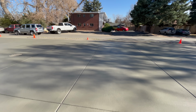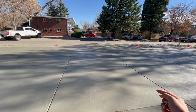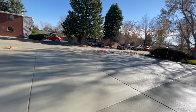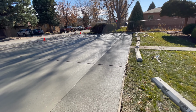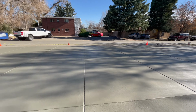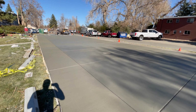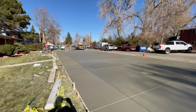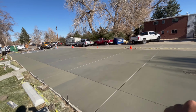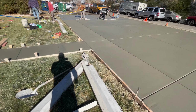So when we were doing it, we brushed all those middle ones that way across. So when you look at it this way, and then these are brushed like down, so it has like a little pattern to it. From here you could see too. We just gotta take all these forms off, then we'll put caution tape everywhere around. Then we did this little sidewalk too.